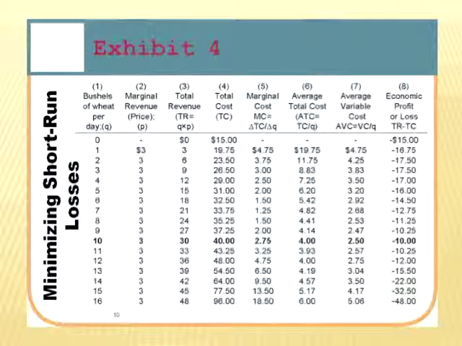Notice if we go beyond that, if you go to 13 bushels per day, you lose $15.50 per day. And if you just shut down, you lose $15 per day. If you go to 14 bushels per day, you lose $22. So at any of those positions, we're beyond the shutdown point. We're at a point where it makes sense to just close shop and go home, because you lose less money if you just close shop and go home.